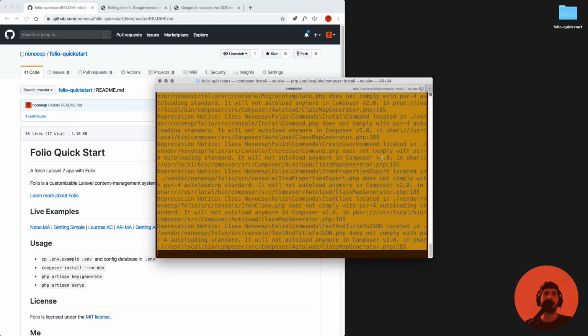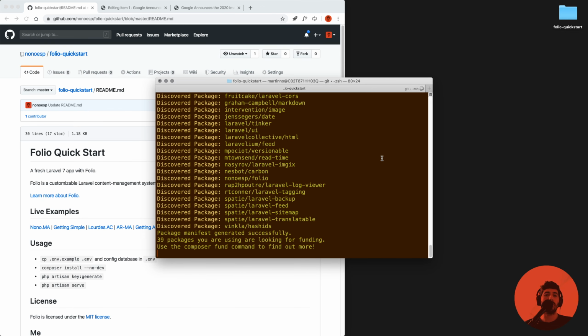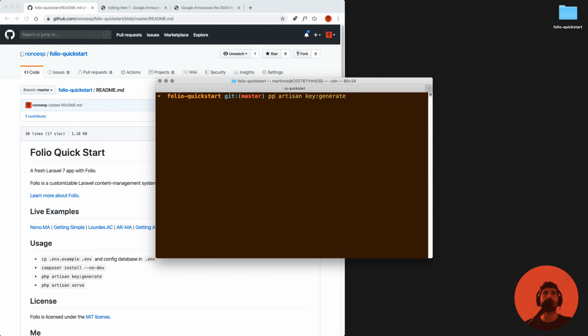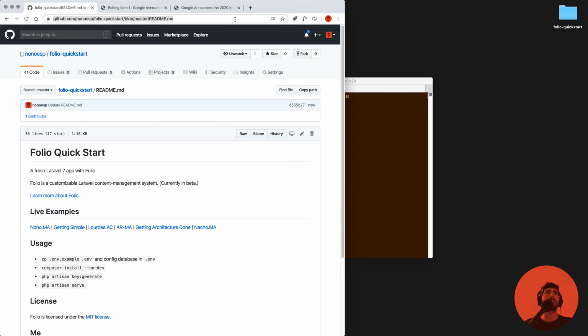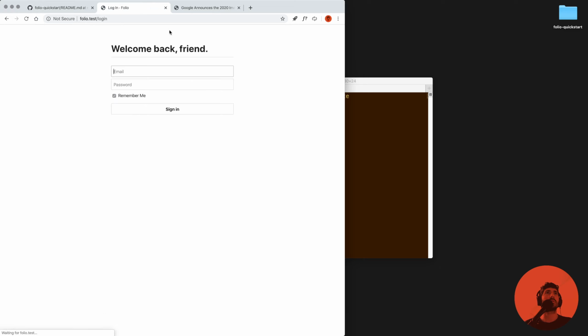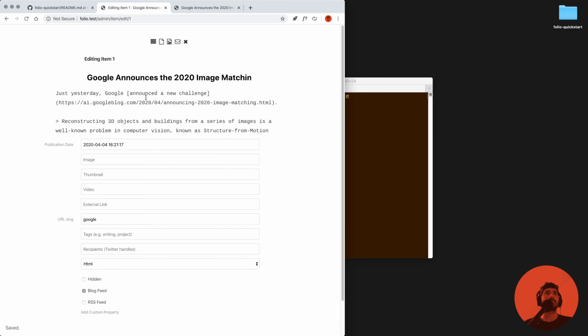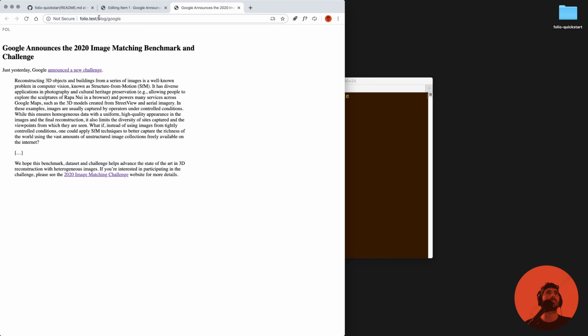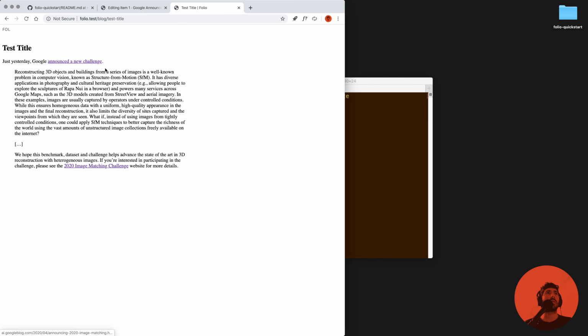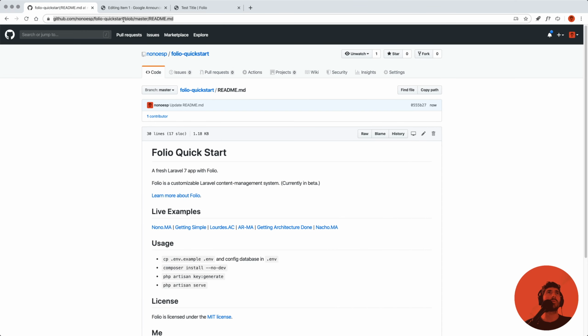Right. So now I just have to regenerate the key. And now that should work. All right, so we're back. Let's try it. So we remove this. Right, so yeah, that's working.